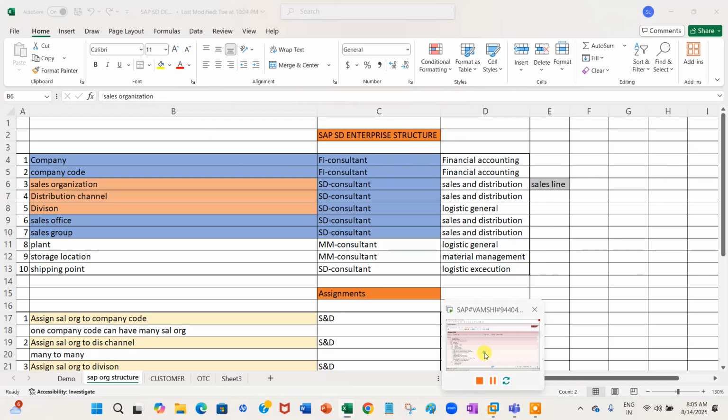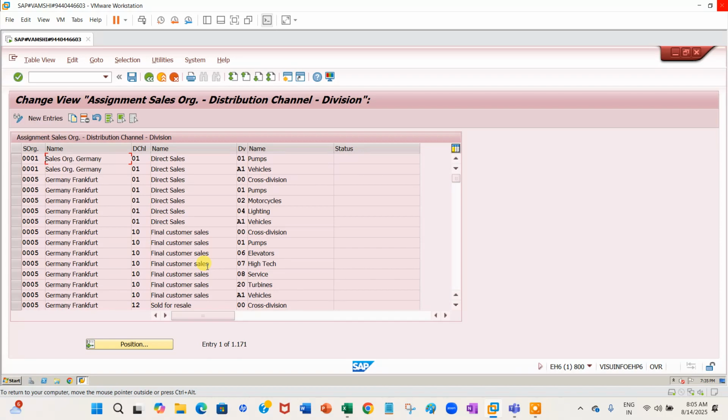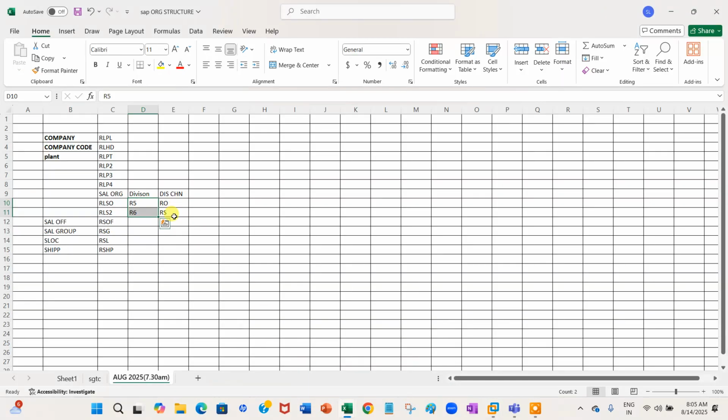Okay. Now here I am setting the sales area. Click on setup sales area. Continue, entries. Sales organization RLSO, and what is our distribution channel?